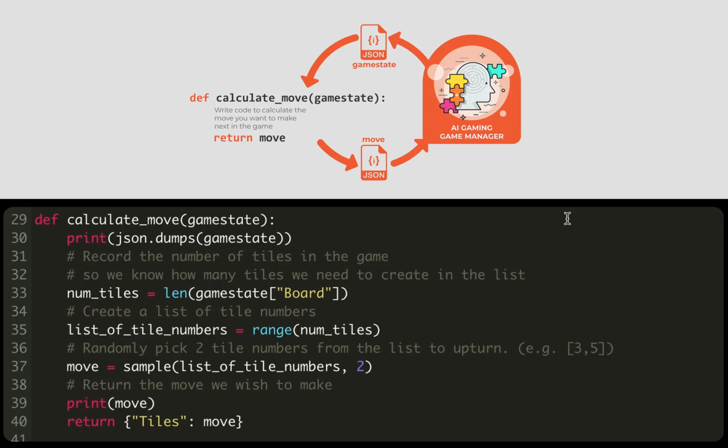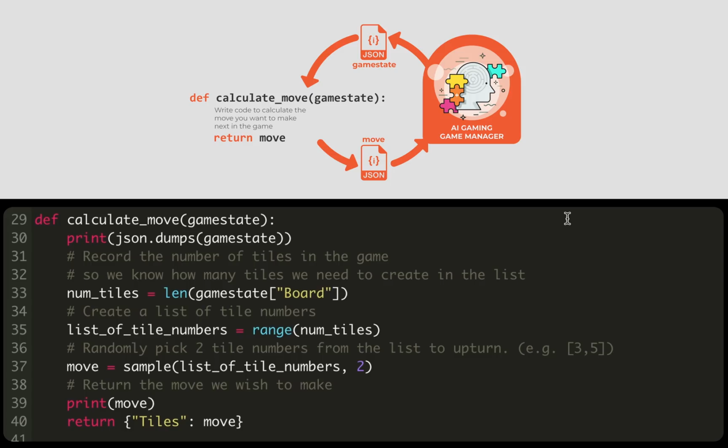It's going to be called many times during each game that you play. Each time CalculateMove is called, it will be sent all of the information about the current state of the game. And it will need to return the move that you want to make next in the game. We can see in this CalculateMove function that it receives a parameter, the game state. This is the information that tells you everything about the current state of the game. What type of move it is, what any playing boards currently look like, what types of pieces are on the boards, and more. We need all of this game state information because our CalculateMove function doesn't remember any information between moves unless we explicitly tell it to do so. This is why we're sent the complete game state every time we're asked to make a move in the game.